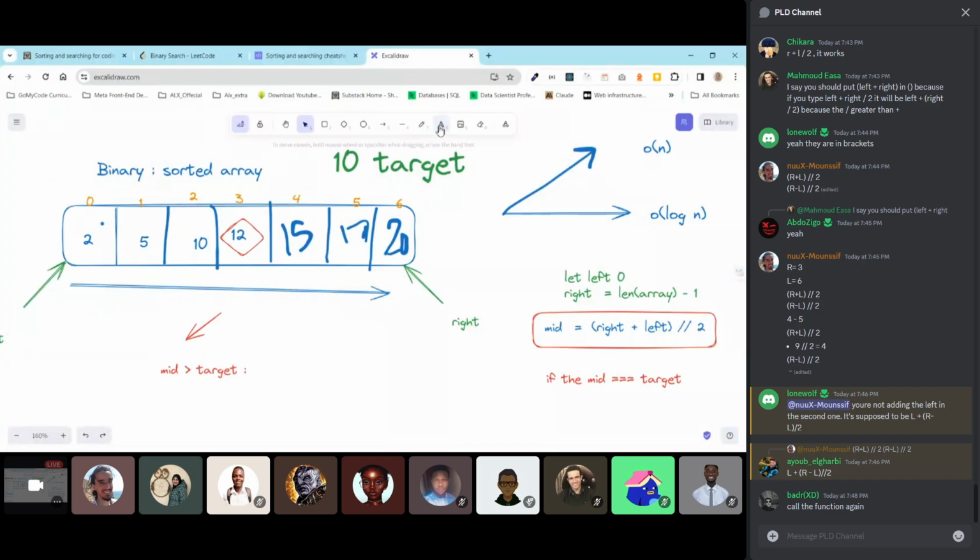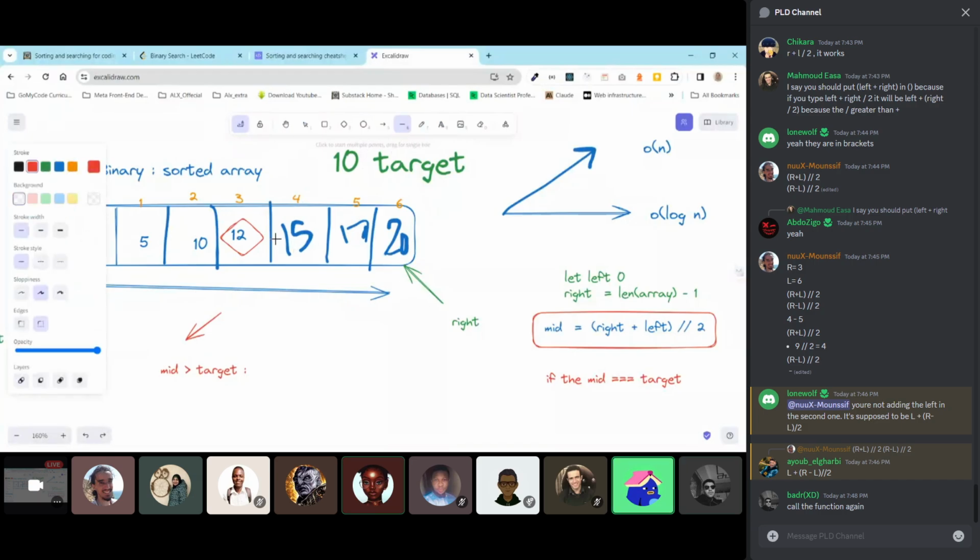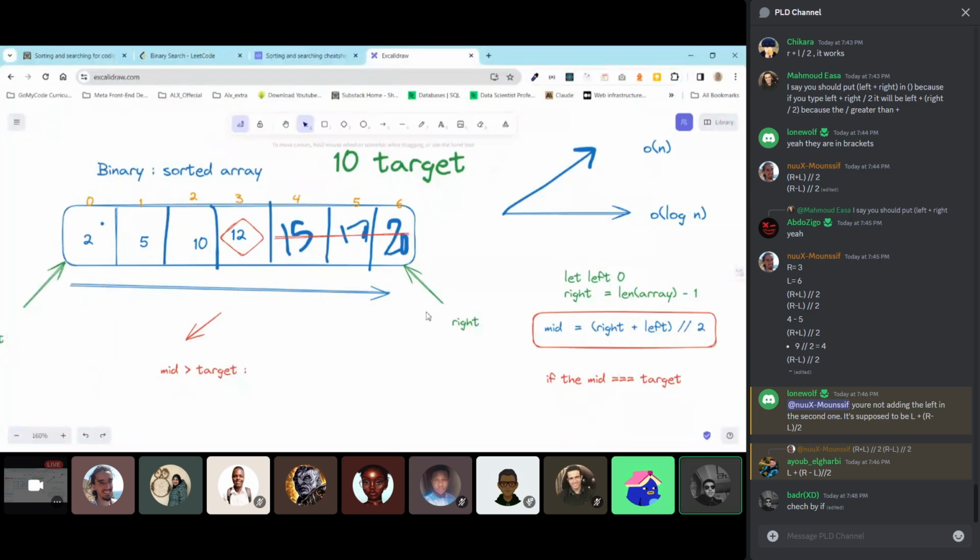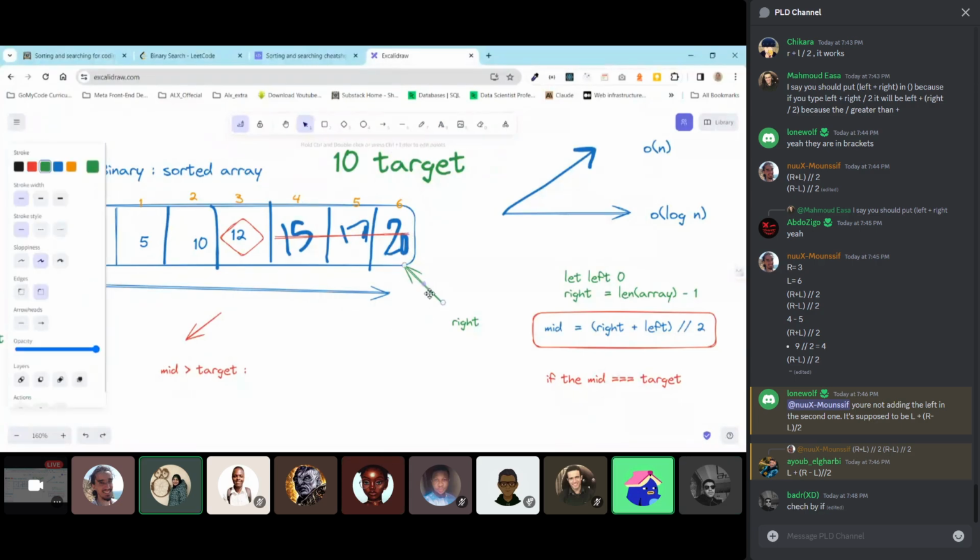If the target is less than the midpoint, everything after the midpoint is irrelevant. So we move the right pointer to mid minus one, the element right before the mid. Right now, right will be at index 2. And we recalculate the midpoint again.